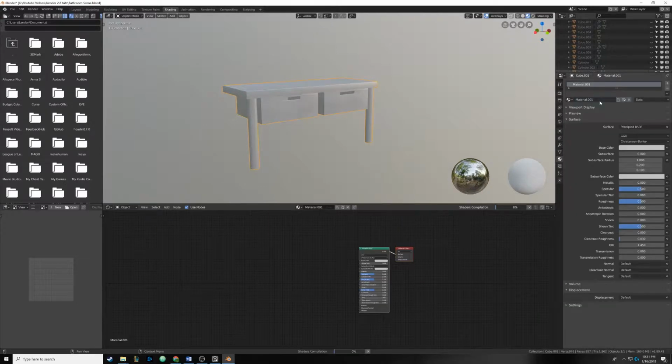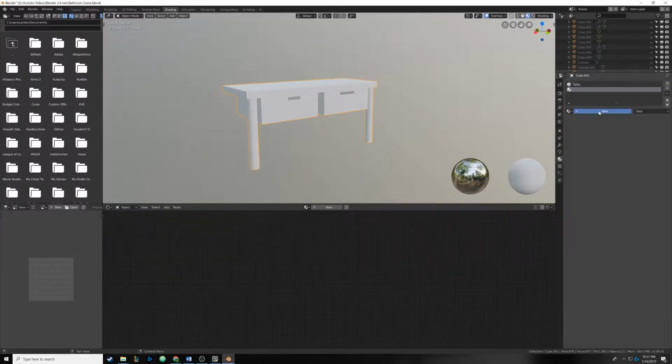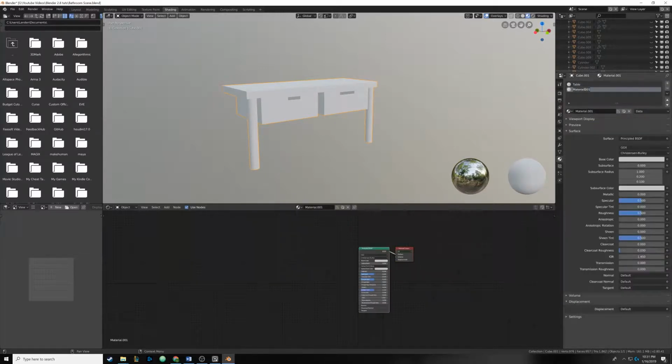So we're going to add a new material by hitting that plus button while on the shader panel, and we're going to name this one table, because this is going to be the granite material. Then we're going to hit plus, and then the other plus on the bottom, and we're going to name this one supports. So this is going to be the wooden legs. And then we're going to want one more, and we're going to name this cabinets. So this is going to be our white material for the cabinets. And the cabinets aren't going to have a texture because they're just going to be white and reflective.